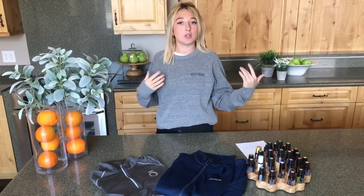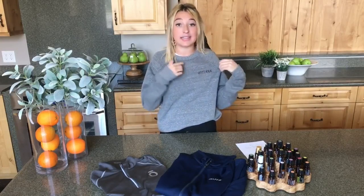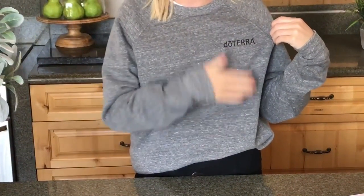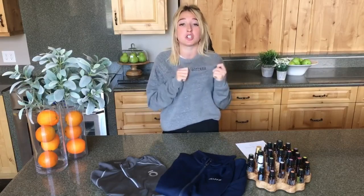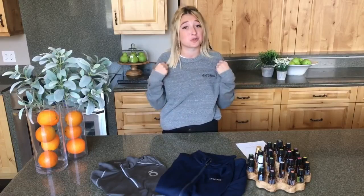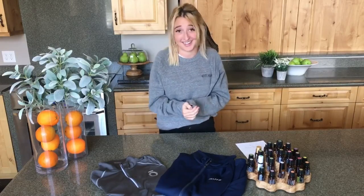The moment you've all been waiting for — you can choose which embroidery you want on this product. I chose to have the doTERRA logo on mine, but you can also get the infamous O, in white print or black print. This is embroidery, so it's really nice — it's not going to chip off or anything. It's not a screen print, so these are sturdy, machine washable, and you'll have no problem making them last. This sweatshirt is truly worth your money. It is just so soft, I can't stress that enough.